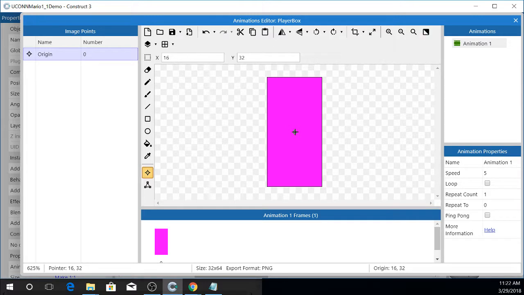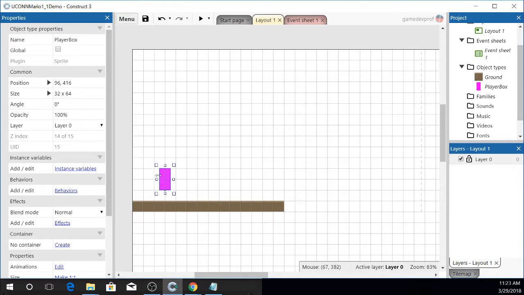And again, see this origin point in the middle because it's default. Now, our character, we need to know where the feet of our character is, not the top left corner. So for characters, generally characters and enemies, we want to place the origin point at the bottom part of this area of this artwork, the player box. Now you'll see it's 16 by 64. I was able to click it. You may also change the numbers in here just as well. Either way works. Whatever you want to do. And we're going to put that on the bottom there. And we're going to press close. And now you'll see our character moves around and snaps. It's super great.